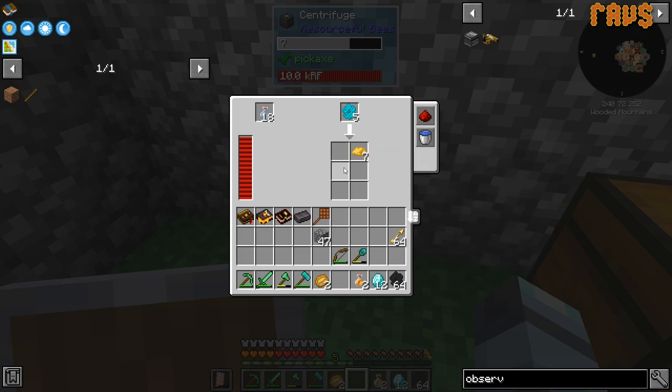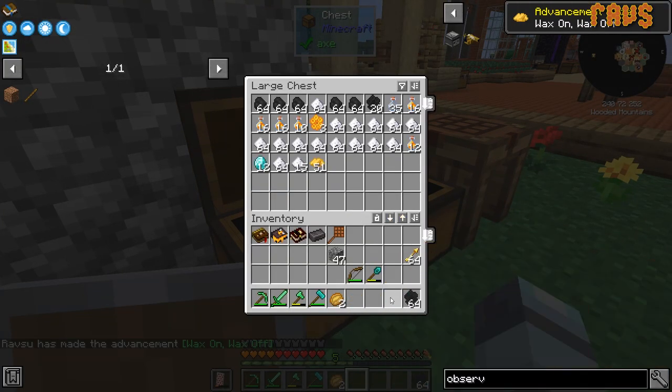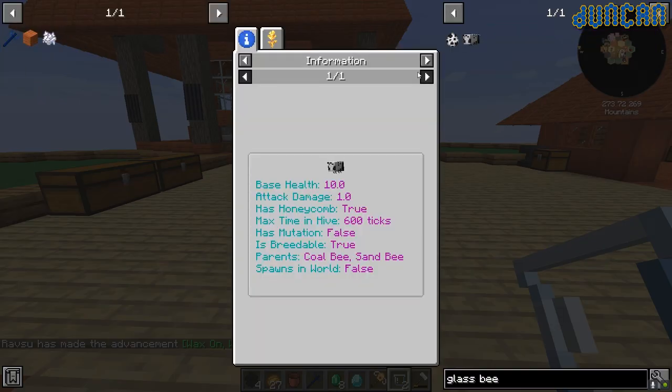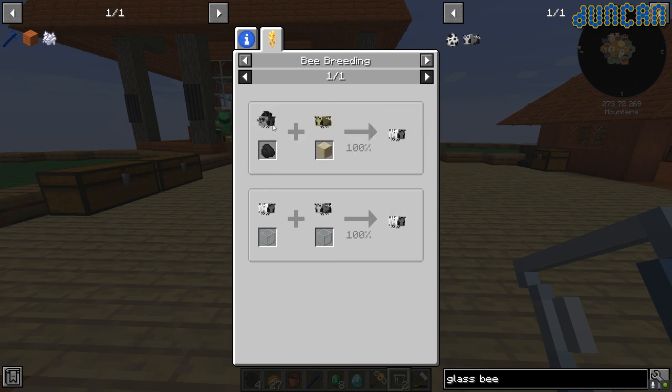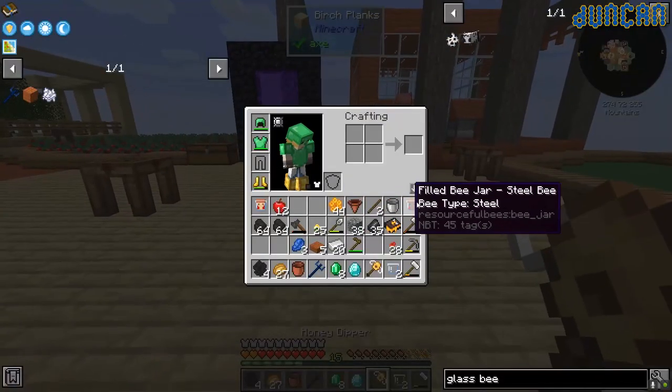Okay. Did I make a glass bee? I don't remember making a glass bee. Maybe I did. How did I make a glass bee? Glass bee is such a fun word to say. Glass bee. The great glass bee. Oh, sand bee, and coal. Oh, I could make a glass bee. I'll go and get one of the sandy bees.